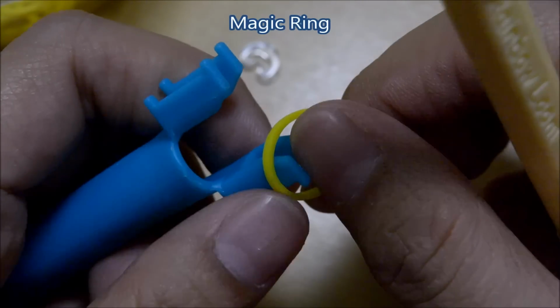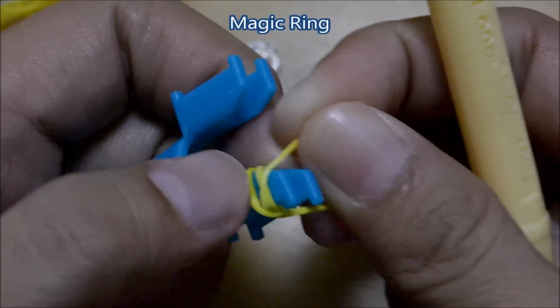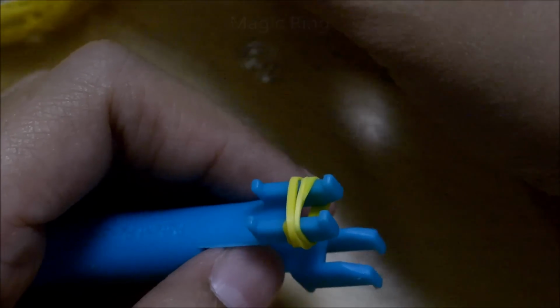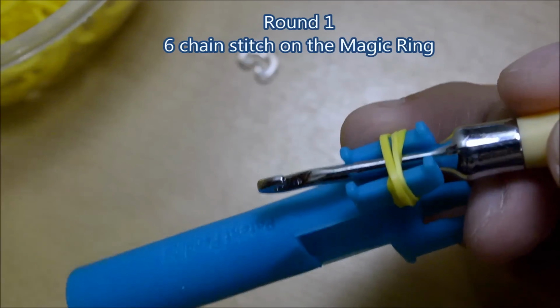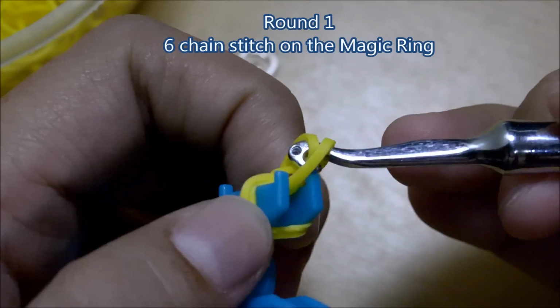First, let's make a magic ring. Wrap your rubber band around the mini loom 3 times, like this. So now we have our magic ring. For round 1, the pattern is 6 chain stitches in the magic ring. So insert your hook in the magic ring, make 1 chain stitch.